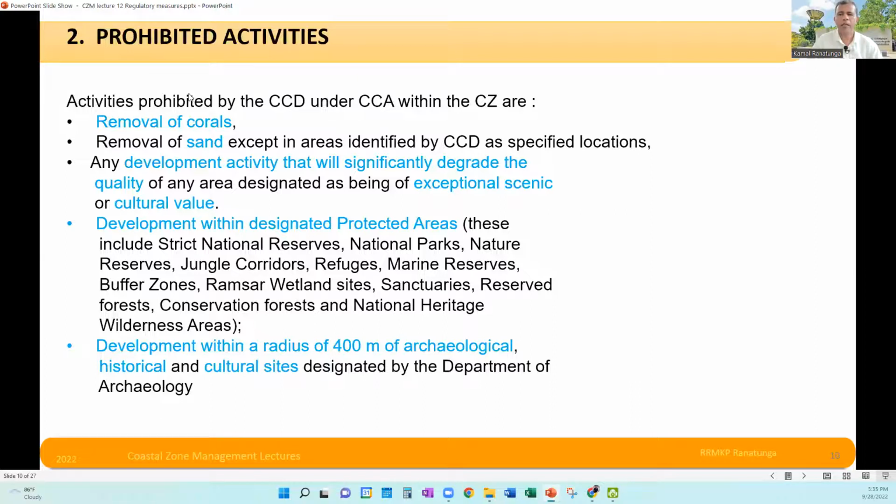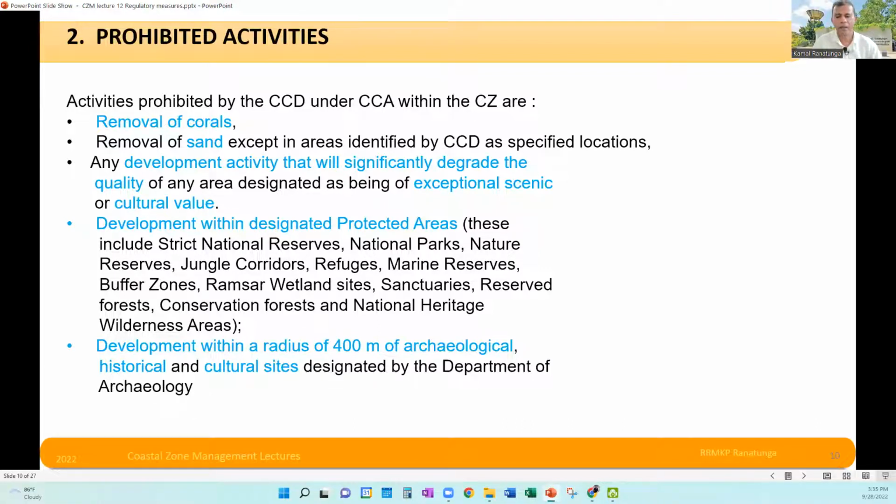The second one is the prohibited activities. They have listed some work which is prohibited in the coastal zone. For example, the removal of corals. No one can remove corals or coral reefs, even dead corals. When you are on the beach, if you are collecting corals, even dead corals, it is illegal.